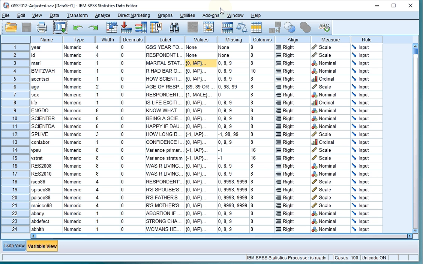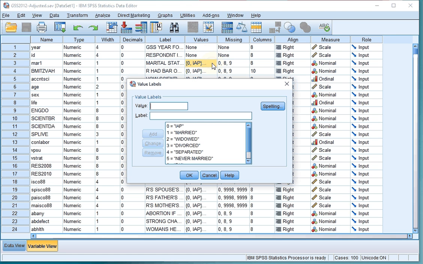The Pearson Chi-square goodness of fit test can be used to test if the percentages across the different categories of one variable are the same. So, for example, here we have five categories. The 0 and the 8 and the 9 are missing values, so they don't count. And if everything would be equally distributed, we would have expected 20% for each of these. And the chi-squared goodness of fit test can actually check if that's the case, perhaps in the population.